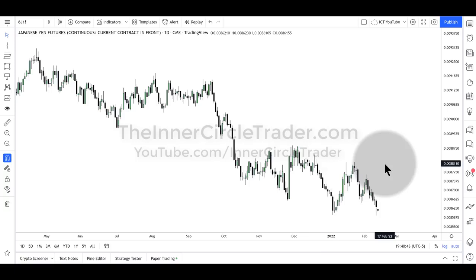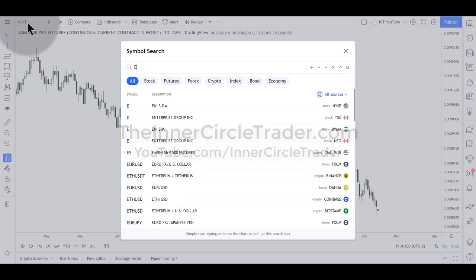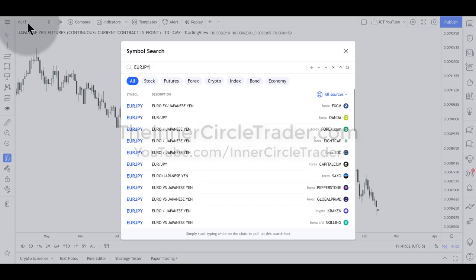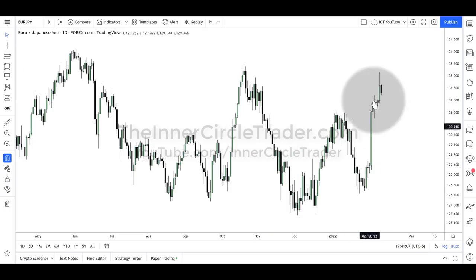So when you look at Forex pairs, you want to look for that relationship between the instruments that make up your pair. So euro yen, euro is strong, yen is weak. So what would that mean for euro yen? It would mean that if your bias is bullish and you have this underpinning between euro and yen, this is going to make this pair go higher. And it's a real simple way of looking at how to determine these exotic crosses, and how to frame the logic behind whether it should go higher or lower.